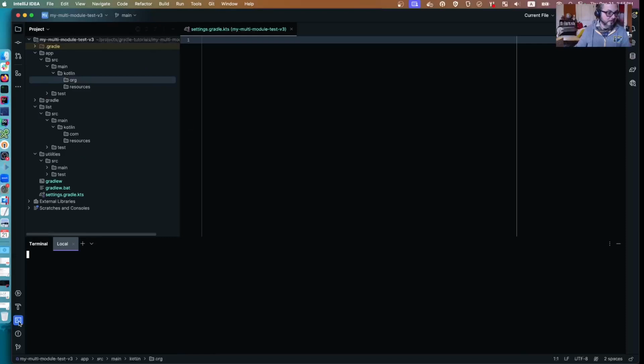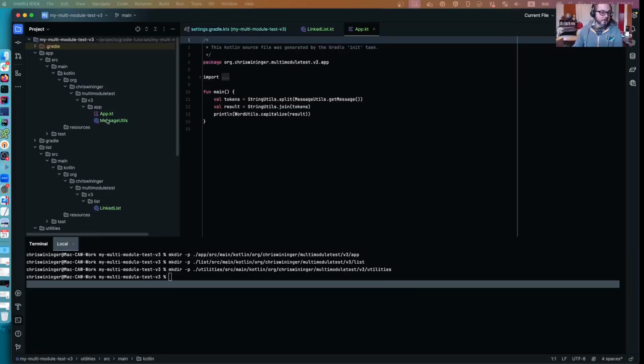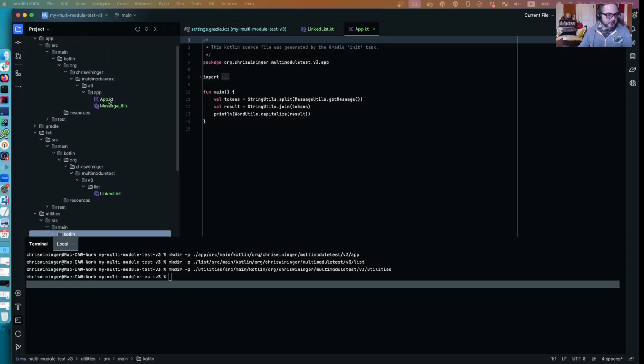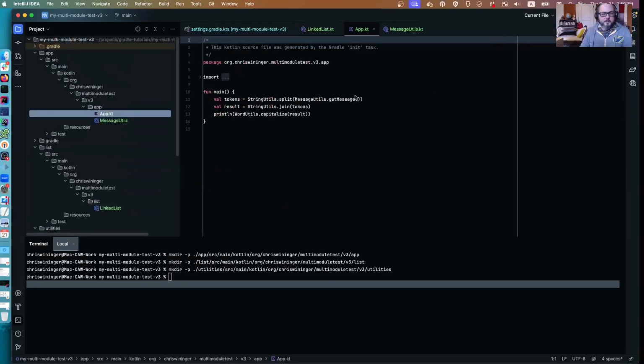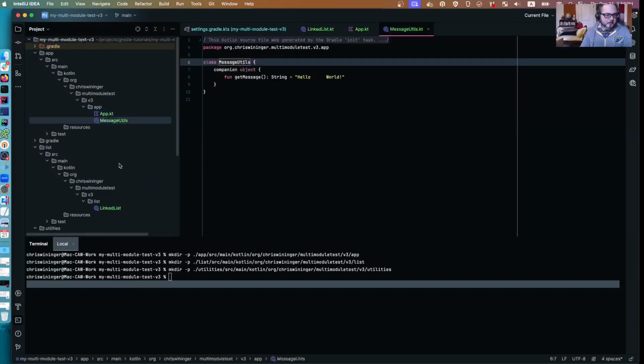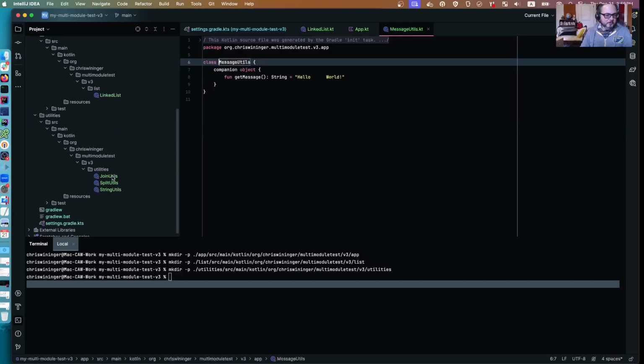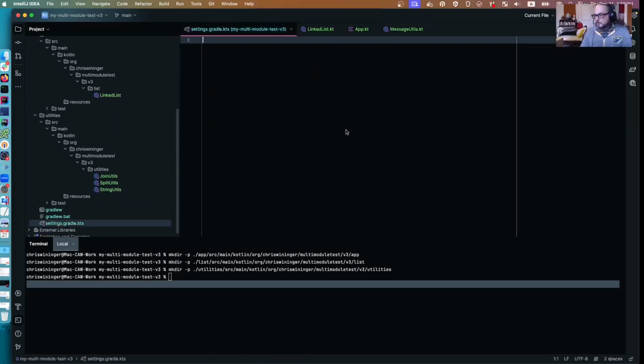So the next thing I'm going to do is I'm going to copy over the classes from the other project. Okay, so now I've copied these over, so all of the sub-projects here have an implementation. So now I've got all the implementation classes and code copied over here. So from here, what we can do is to start to fill in the Gradle project build files and settings files and so forth.